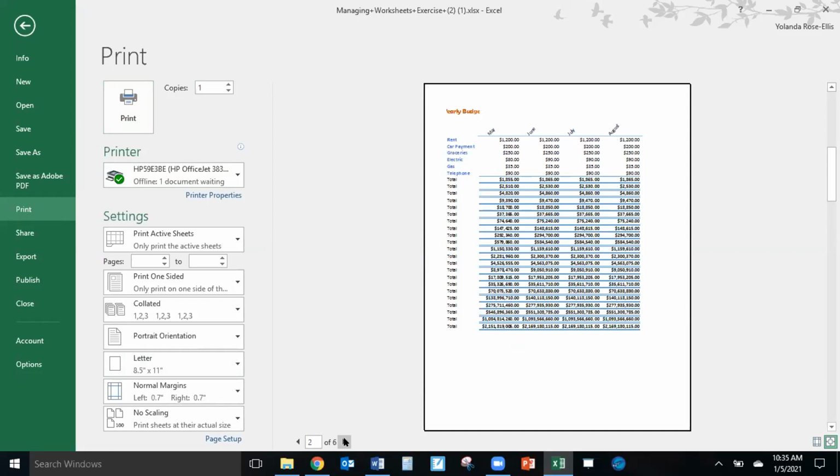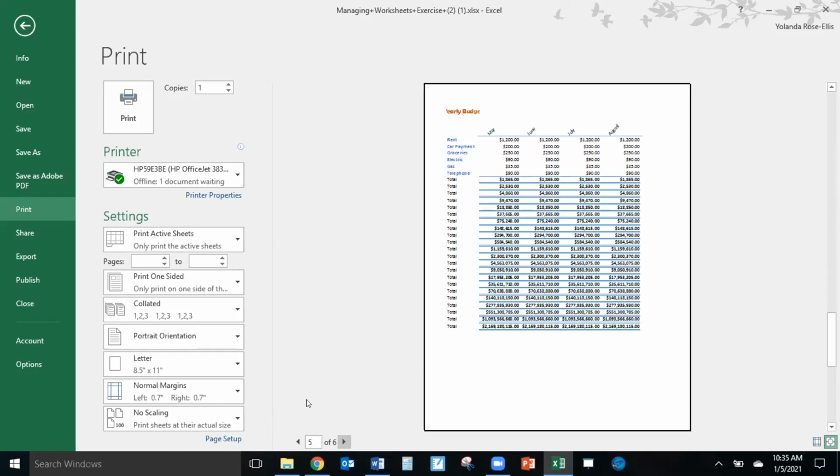Go to page 3. You still have the same rows, and at the top you have September, October, November, and December. And then it continues to page 4 and page 5. You always see the headings at the top and the headings to the left.